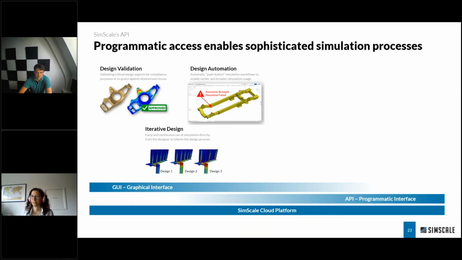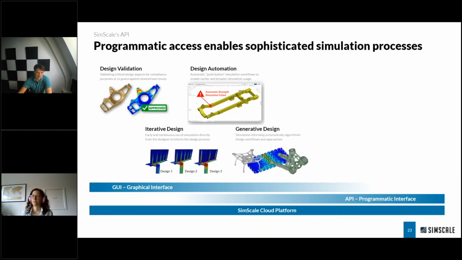And it can also be error prone if you have to follow a checklist, for example, of creating the same kinds of boundary conditions, the same kind of result criteria and so on. This is something where it really makes sense to automate. And this is where we decided to create something like an API, which you can use to programmatically interface with SimScale. It's not about going to your SimScale workbench and manually setting up a simulation. We write a program and maybe integrate it into existing workflows that you have to automatically run simulations and automatically evaluate the results as well.